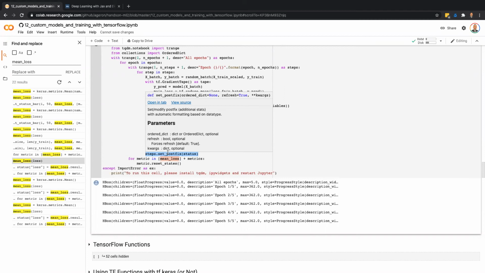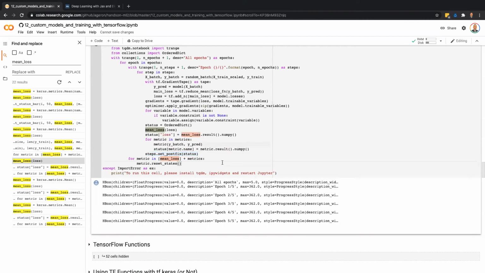So something I noticed is the loss gets overwritten every time, right? If you see status loss equal to the loss, that will just get overwritten for each step. So I guess this is doing something to retain that. Not sure.